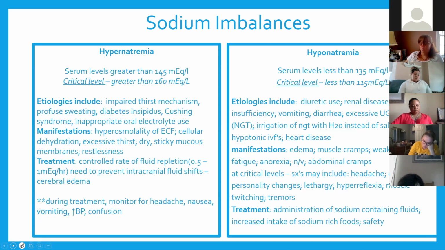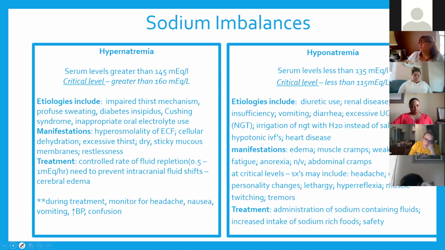Hyperosmolarity of extracellular fluid, meaning the extracellular fluid is high, and we get cellular dehydration, so the intracellular fluid is low. We have excessive thirst, dry, sticky membranes, and we might appear restless, okay? During treatment, we want to monitor for headache, nausea, vomiting, increased blood pressure, and confusion, okay? Usually critical would be greater than 160. This would be really problematic. We'd probably need this patient to be in a more acute care setting.